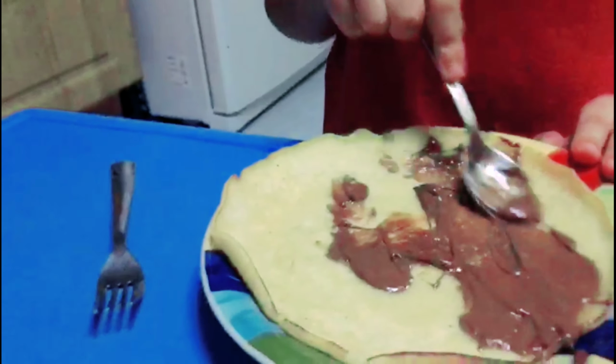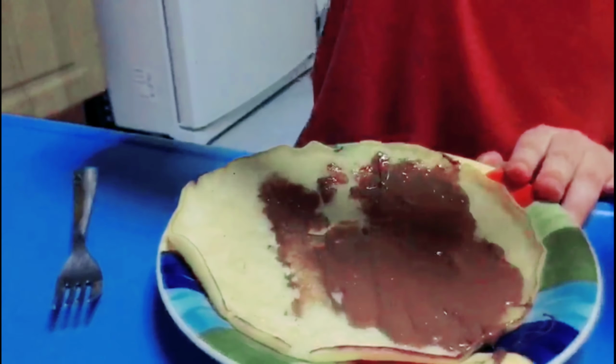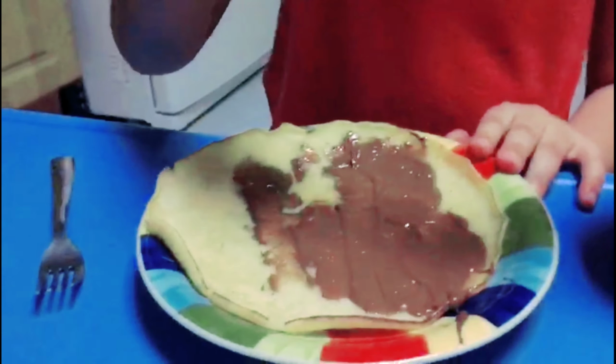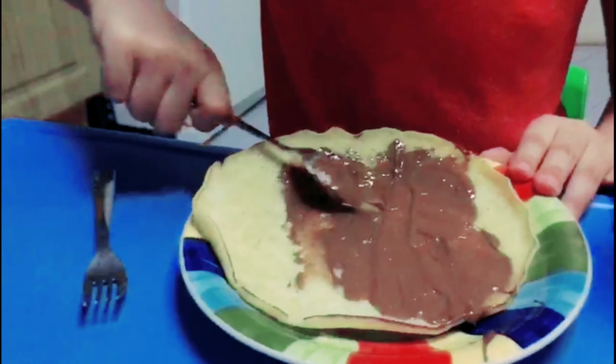Meanwhile, the food is finally done, and we're putting Nutella, and that is our special ingredient because it's going to get tastier. Mm. And it's not going to get tastier if you put it plain. If you don't put Nutella, it's not nice. Yes, for us, not for because you are kids. You love. We love sweet and chocolate. Yes, we really love them very much. Now, just our last scoop of Nutella.